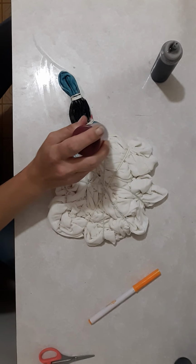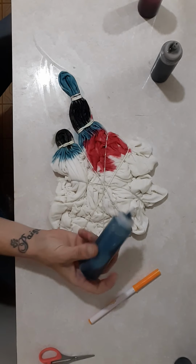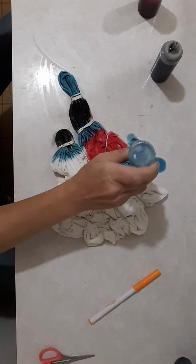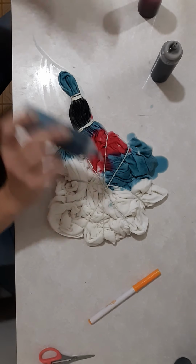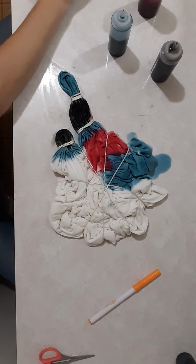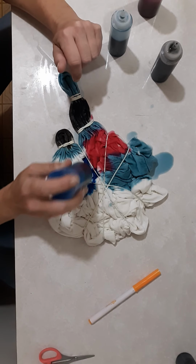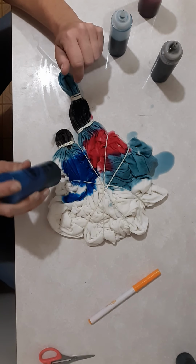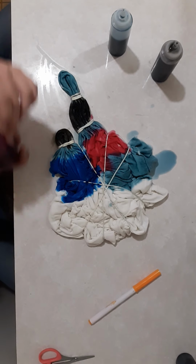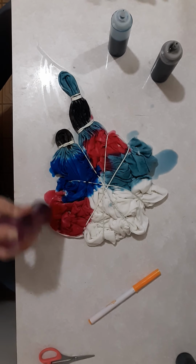Alright, now we're gonna go with pink. Blue. Actually, this blue is emerald green. Let's use some turquoise too. Shake it up. I wasn't going to use it, but oh, you can definitely tell the Dharma colors from the red. Let's make an order. There's no rhyme or reason to this. You just go nuts.